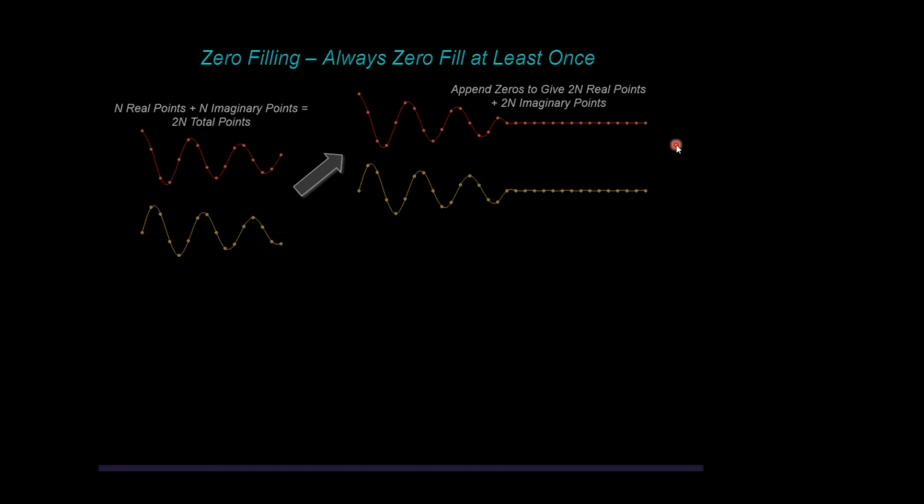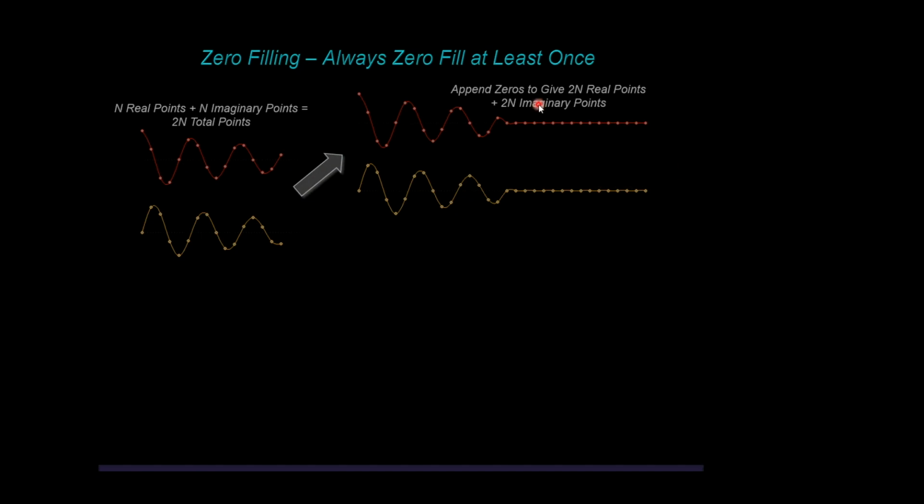Now, in the case of zero filling, as you know, in an NMR acquisition, in each dimension, we generally measure complex data. That means we measure a real component and an imaginary component. So in a particular indirect dimension, let's say we might measure, in this case, 16 real points and a corresponding 16 imaginary points. And it's customary when we get ready to Fourier transform data like this, that we append a series of zeros to the end, zero filling.